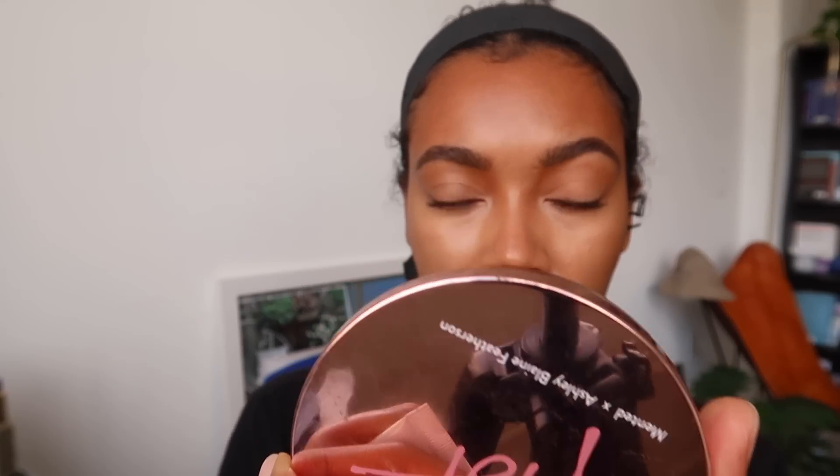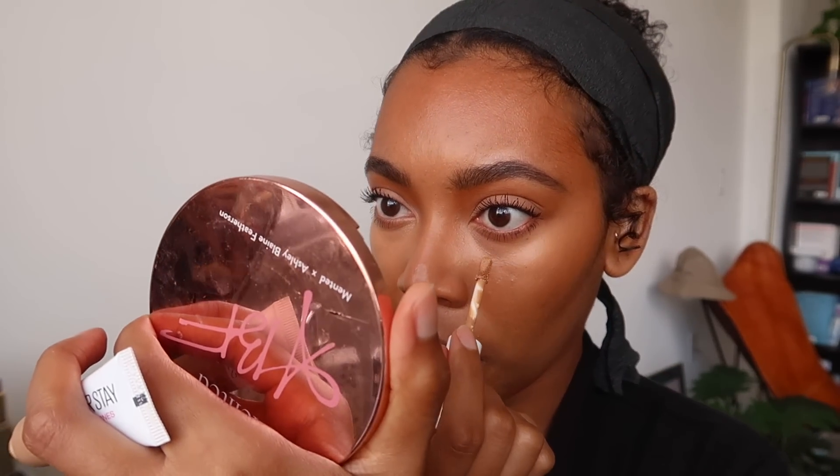So let's warm up the face — I'm using the same bronzer I used on my eyes. Now I'm going to apply my mascara. While the mascara is drying, let's finish the rest of the face. My under eyes are looking kind of dark to me, so I'm going to add some concealer there — just a little bit. Let that sit and dry down for a second.